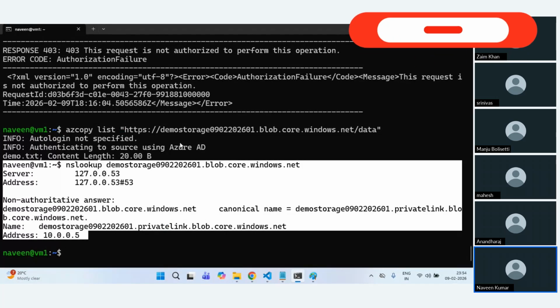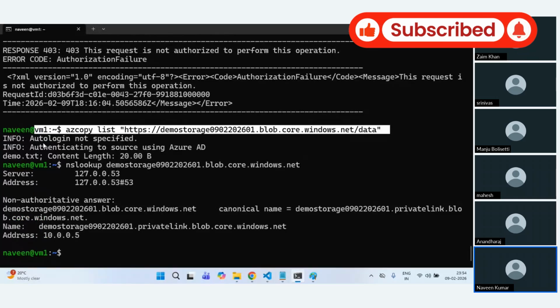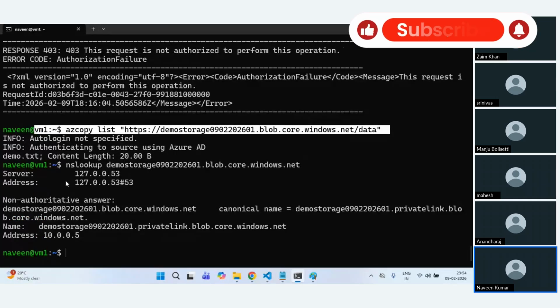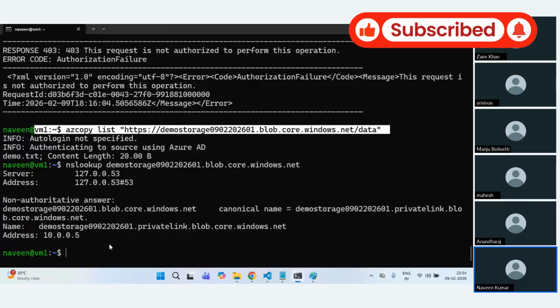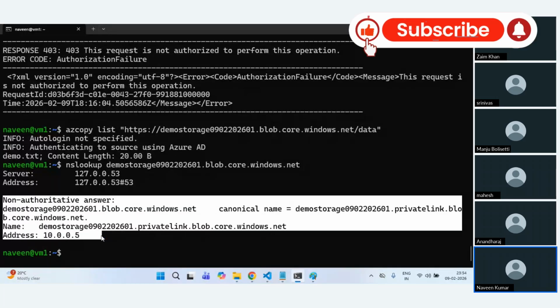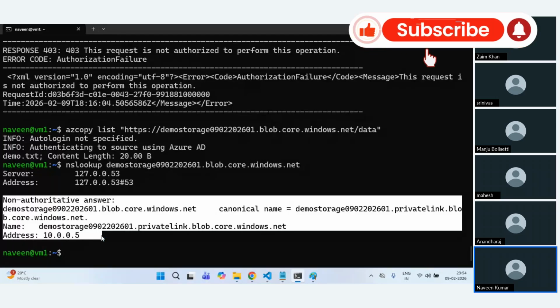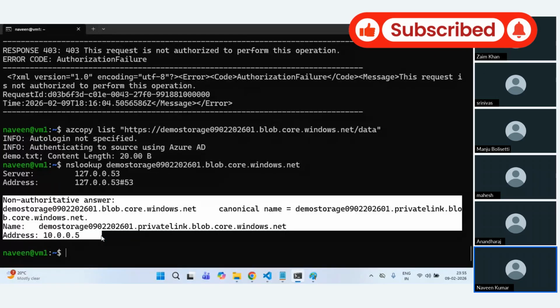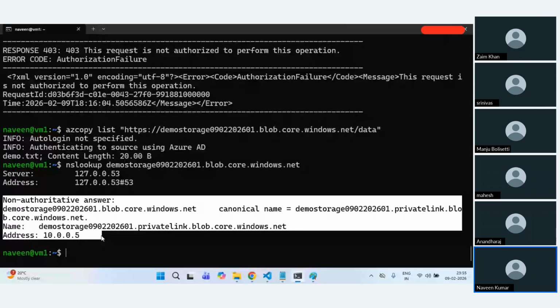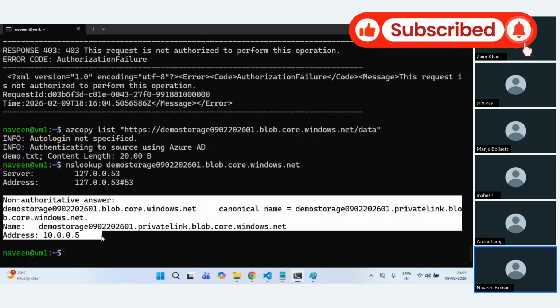This is a more secure way of accessing your storage account from a VM. In fact, we are not even passing any credentials. That is because that is handled by the managed identity, and that's how we are able to access the storage account. Again, there are different layers to this. The managed identity we configured helps in solving the authentication part. The authorization part is something which we handled with the permission which we gave during the IAM setup. This private endpoint, service endpoint, and so on tell you how your traffic is going to flow, how it's going to hit the endpoint.